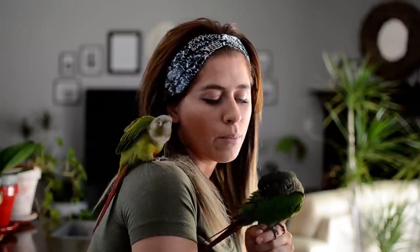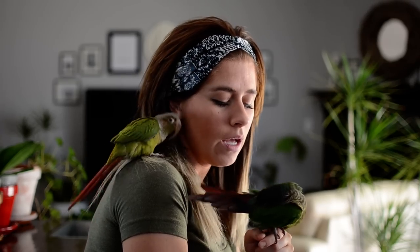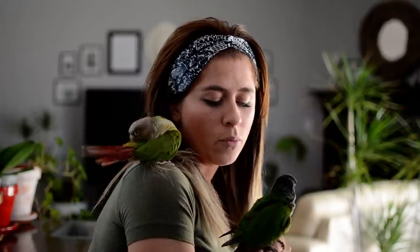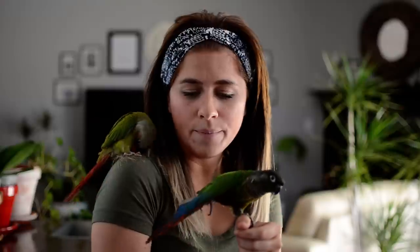He's definitely going back there now that I've drawn attention to it, making sure he can get some and take it to his other feathers as he preens. Right now that behavior is called preening — he's actually preening himself, and Pip is on this shoulder preening me. This is something birds do more than half the day. If you notice they're pulling their down feathers out, you'll want to consult an avian vet. It's normal to occasionally pull a feather out when it's loose, dead, dried up, and it's time for a molt — then new feathers come back in.